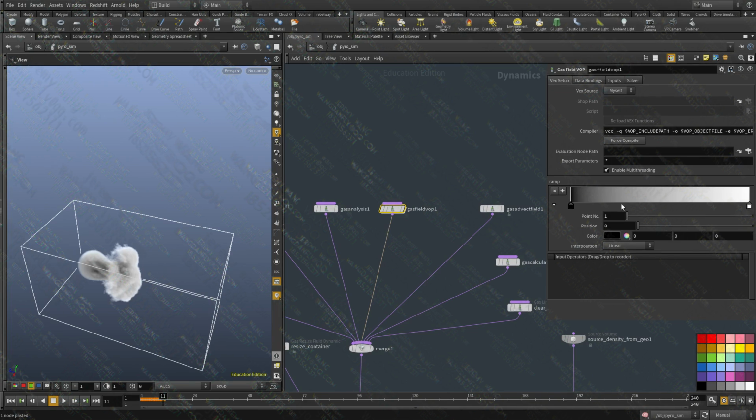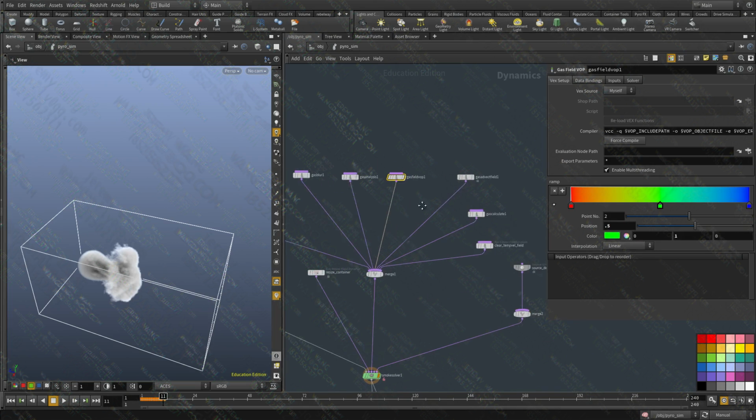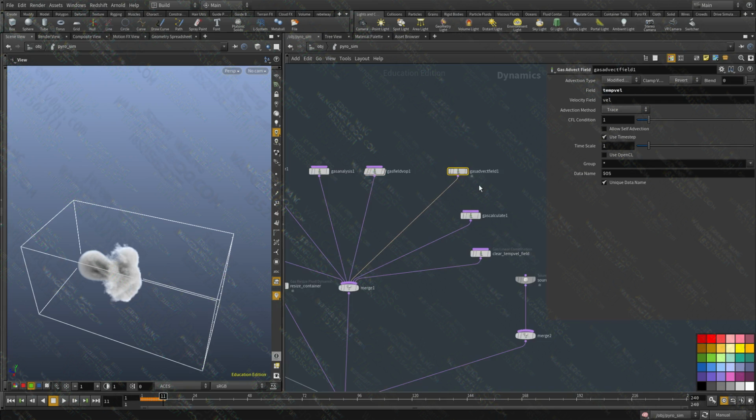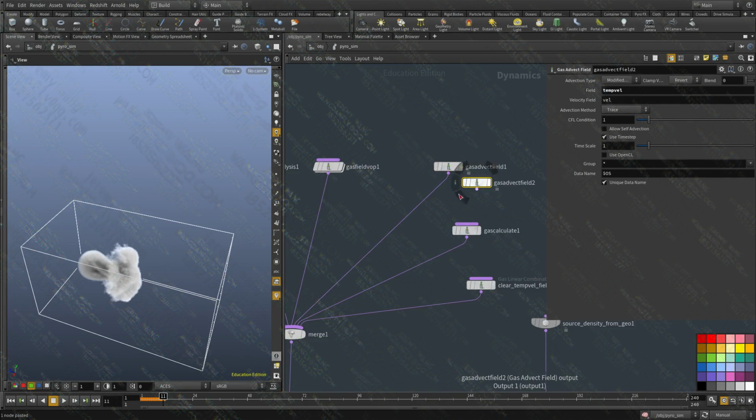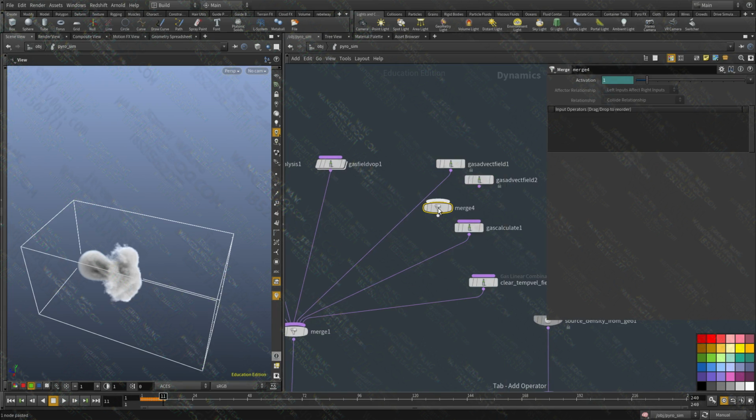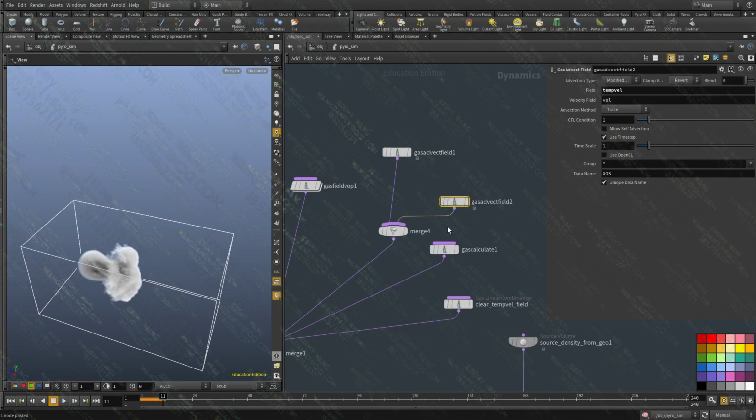Perfect. And for the ramp, we're going to set it to 1 here, and then blue here. The center. And this should not change anything. Now we have to make sure that we also advect this new field. So I'm going to add a merge node and add this guy.